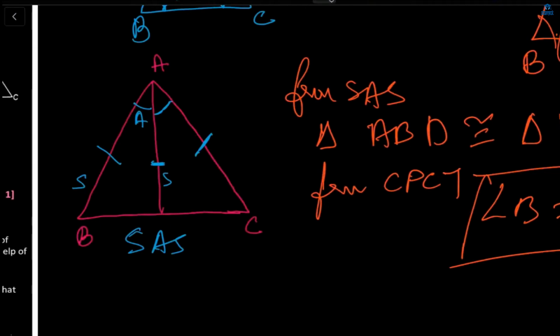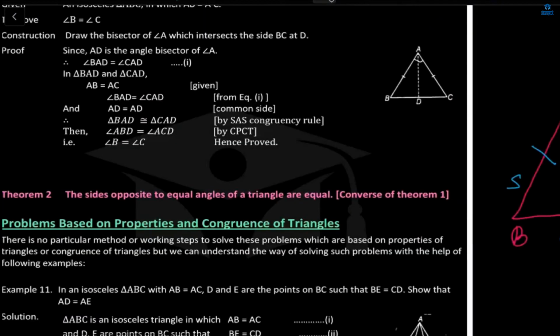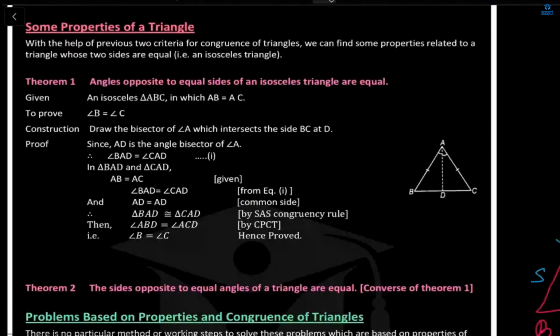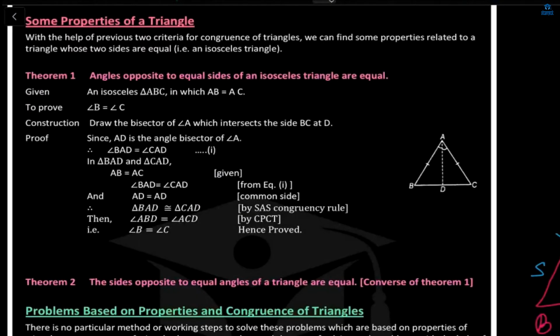You see, if the theorem is asked, okay, Advika, listen carefully. If it is asked in the question, show that angles opposite to equal sides of an isosceles triangle are equal, meaning directly the theorem has been asked to you, then you have to prove the whole theorem. But if in a particular question two sides are equal and you have to do some proof, there you are not going to show all these steps. You can directly use this theorem that angles opposite to equal sides of an isosceles triangle are equal. Okay, you can write it in brackets and use it. You are not going to prove it, because it has already been proved and kept.